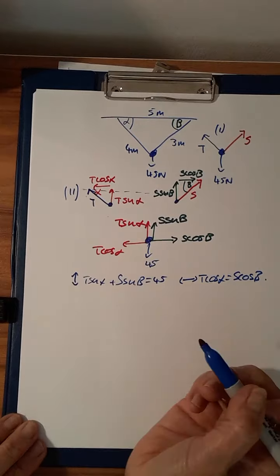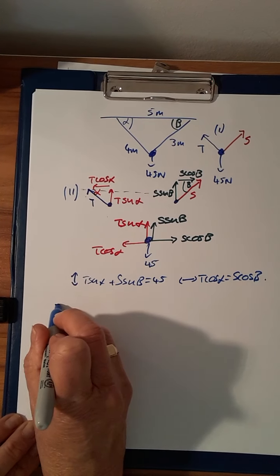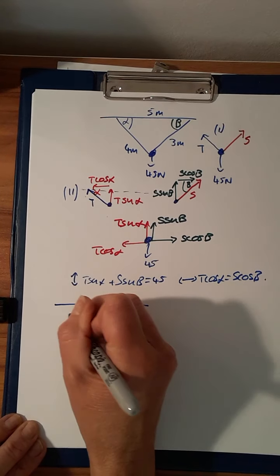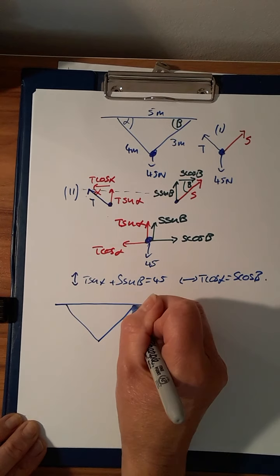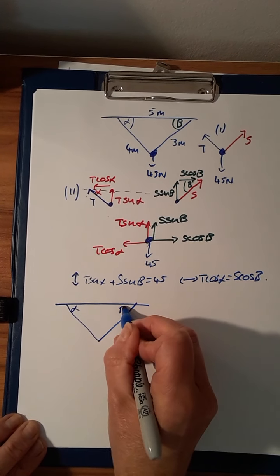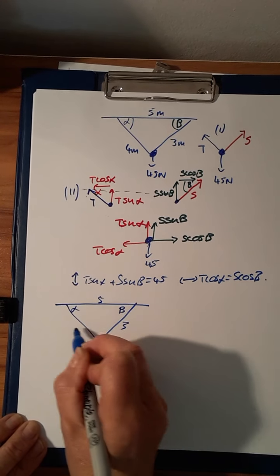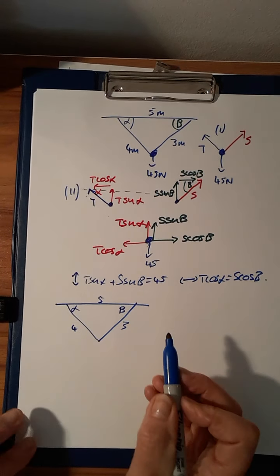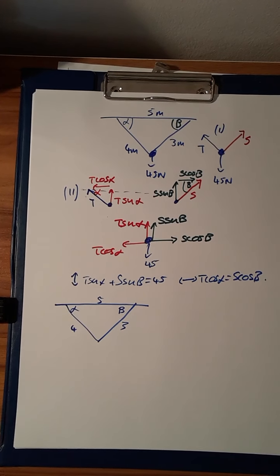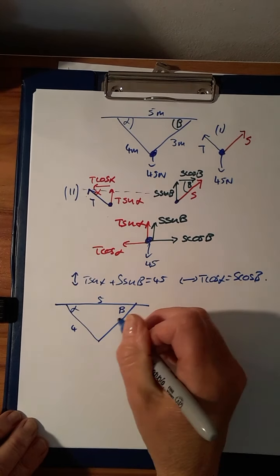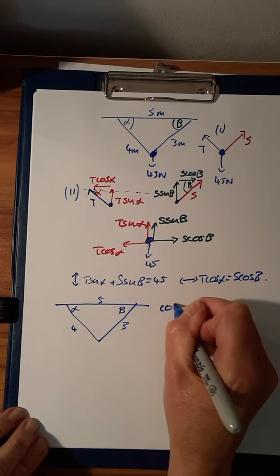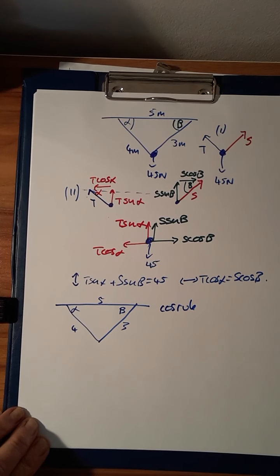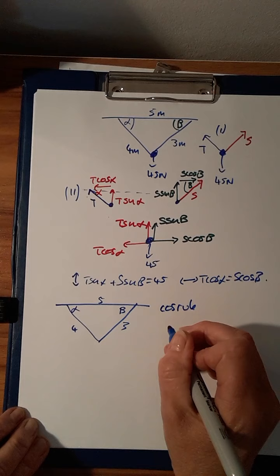So I don't know if you've done this now, if you've finished trigonometry yet in maths, but I'm going to do this. So this is alpha, this is beta, 5, 3, 4. Now to solve alpha and beta, you can use one of the trigonometry formulas. The easiest one to use here would be the cos rule. Now if you look it up in your log tables, the cos rule for solving a triangle.